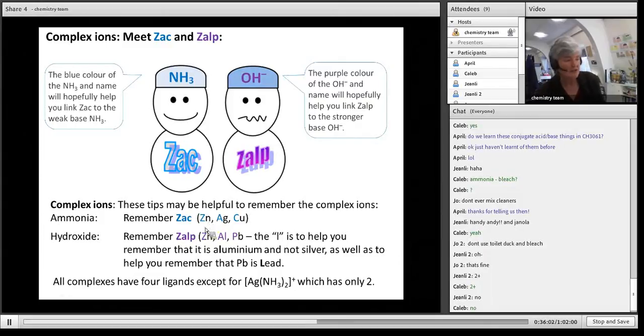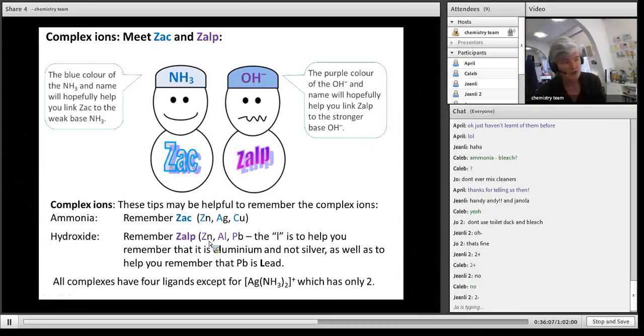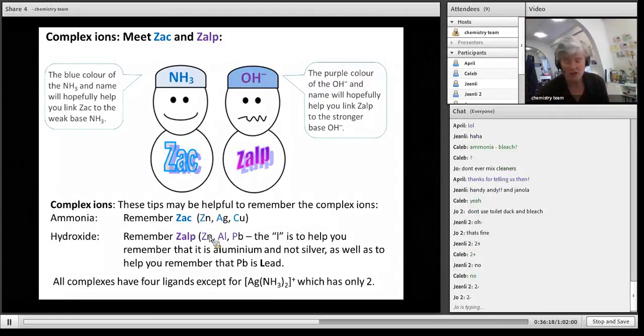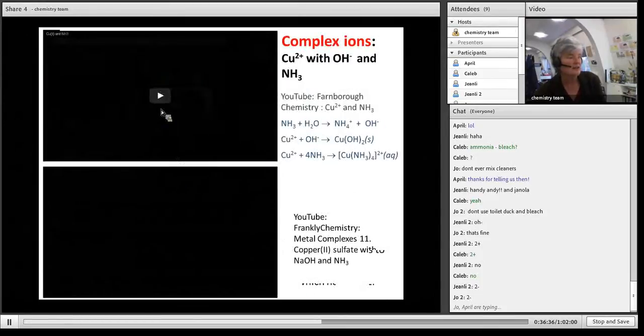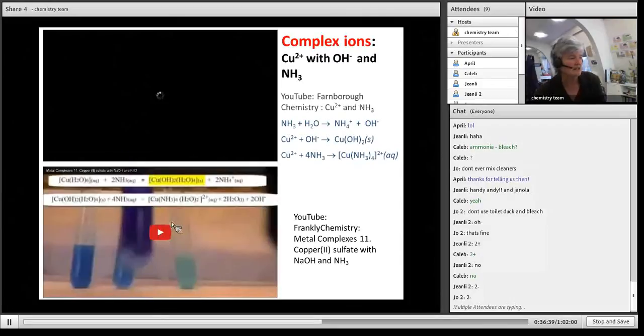However, if I take zinc and I make a complex ion with hydroxide, the charge on the zinc ion is +2. But if I add 4 hydroxides, so 4 negative charges, great Johnny, my complex ion charge over here will now be -2. Okay, and of course the silver one is, because the charge on silver is +1, so the complex ion is +1.